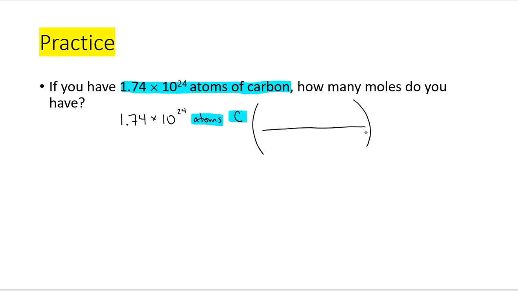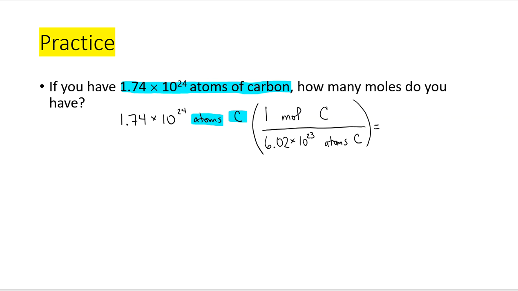We know that Avogadro tells us that there are 6.02 times 10 to the 23rd atoms of anything, so atoms of carbon, in 1 mole of carbon. One thing I really want to point out, don't abbreviate mole as anything but mol. We're going to find today and later that there are many, many different M things in chemistry. And if you abbreviate it with a lowercase m, you're going to get confused later on. So whenever you are writing the units for moles, the only appropriate abbreviation is mol.